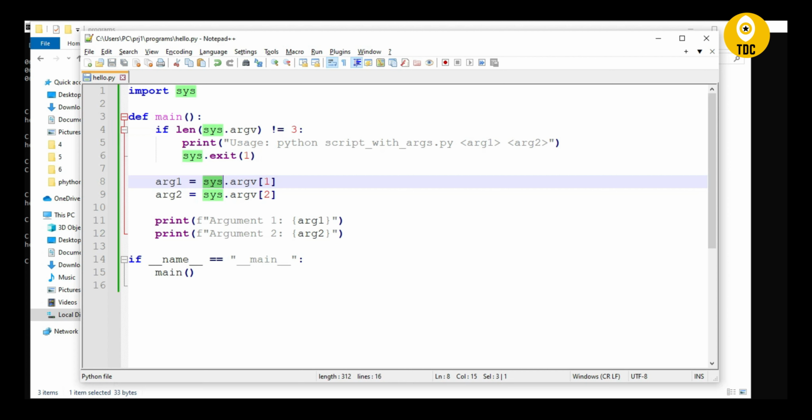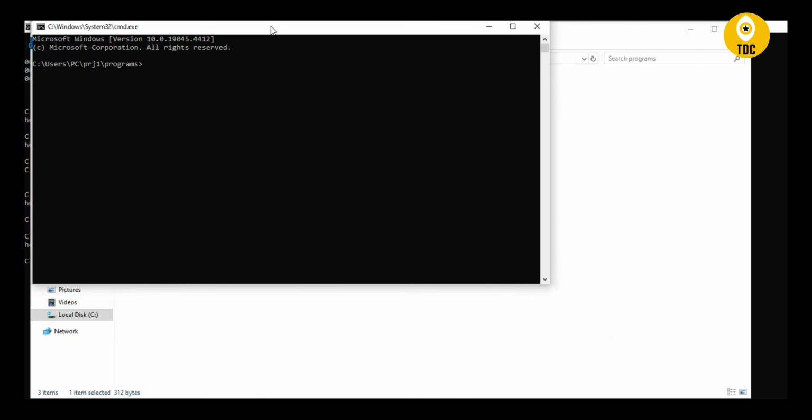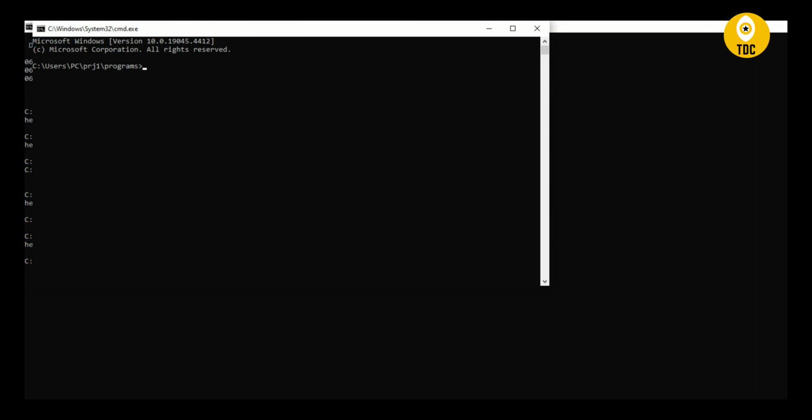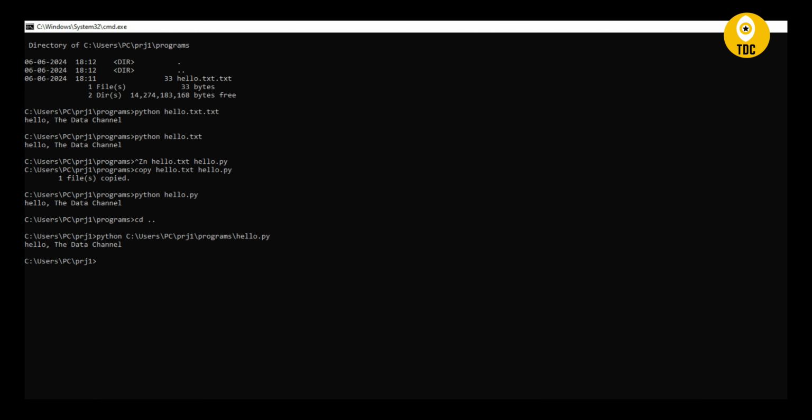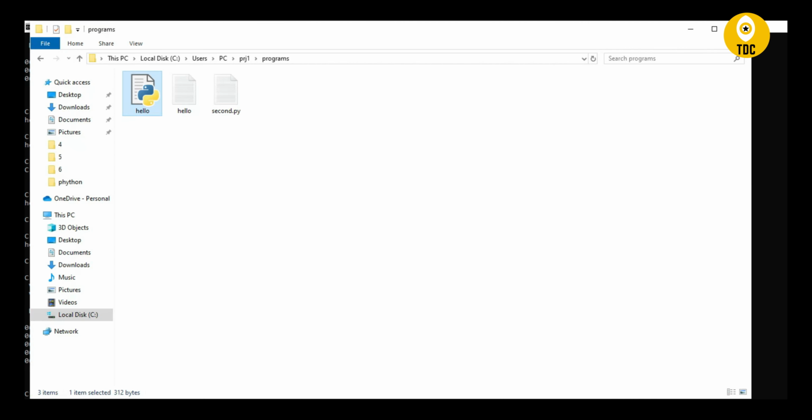First let us save this file, close this, and again open the command line interface here, which we are already in. So let me close this. We have hello.py, where we have done the modification. If you really see this particular code hello.py, we'll again try to open that file.